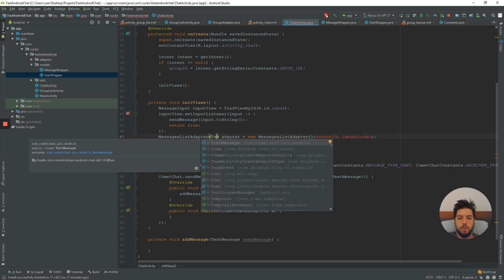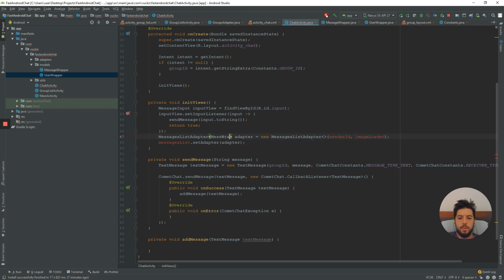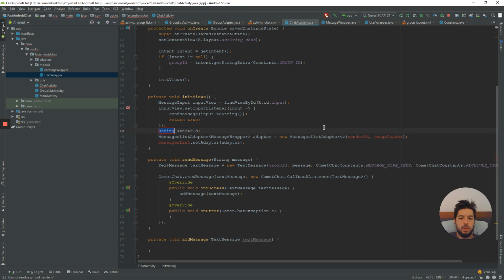This will be of MessageWrapper, and sender ID will be our ID. So let's create a local variable, senderId, which will be equal to CometChat.getLoggedInUser().getUID(). ChatKit will use that to differentiate between our messages and the messages from someone else.